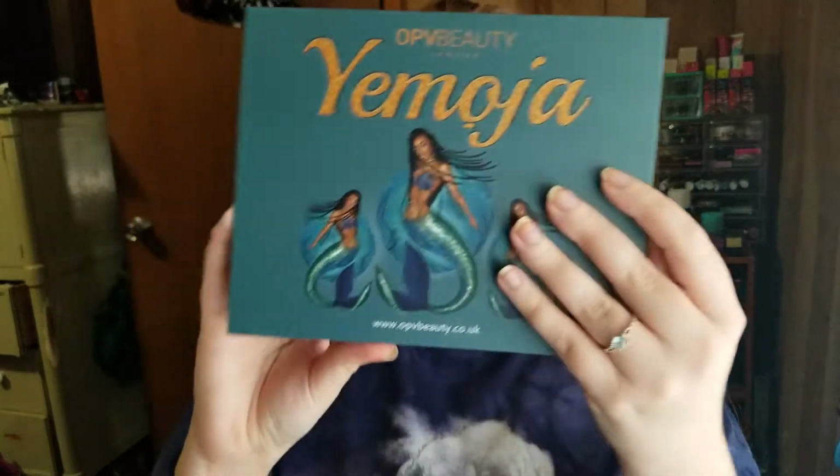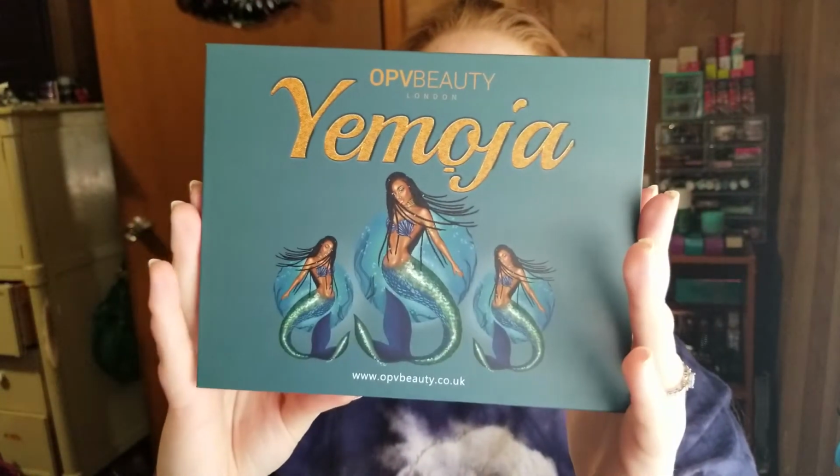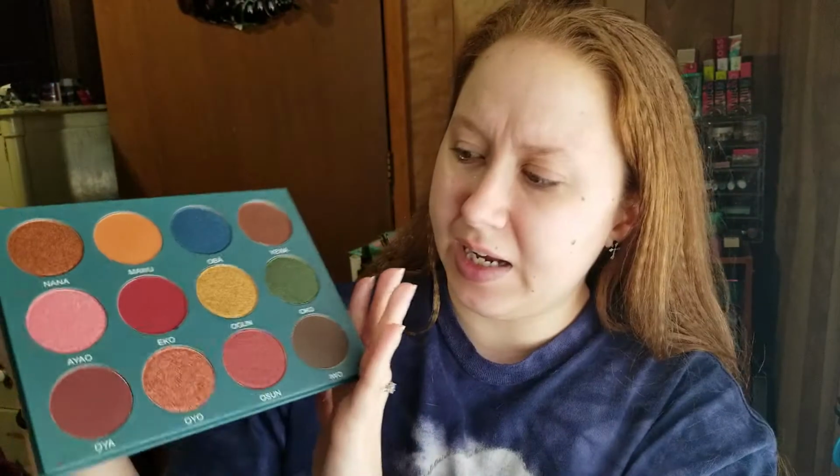So I'm going to be using for my eyes the OPV Beauty, I think it's Yamoja palette. Gorgeous, gorgeous palette. I got this from a boxy pop-up, boxy add-ons. I don't remember. I don't actually know the difference. But very, very beautiful palette. I've never had a chance to use it, but I like the OPV formula because they do the Spotlight palette, which I really like. So I'm going to take this stained brush. That's one of my chores today, is to wash all my brushes. So wish me luck. I'm going to tap into the shade Mawu, which is the light brown at the top.